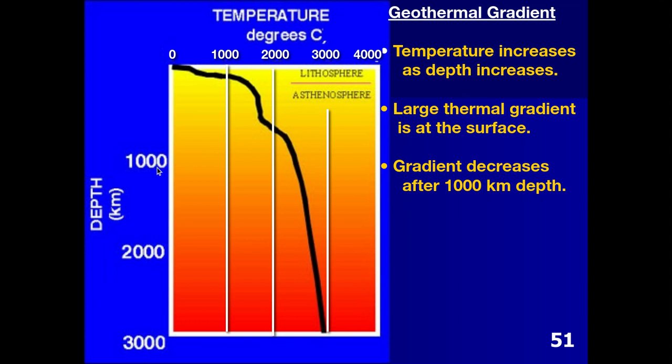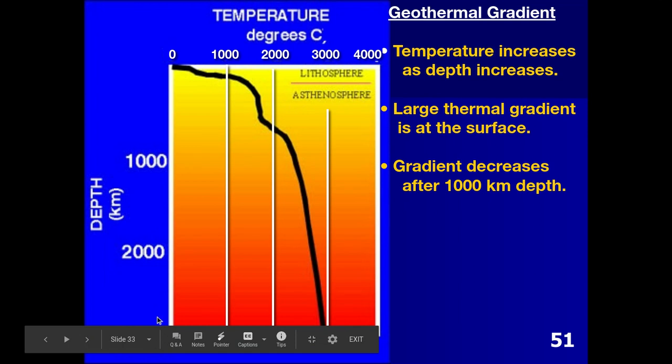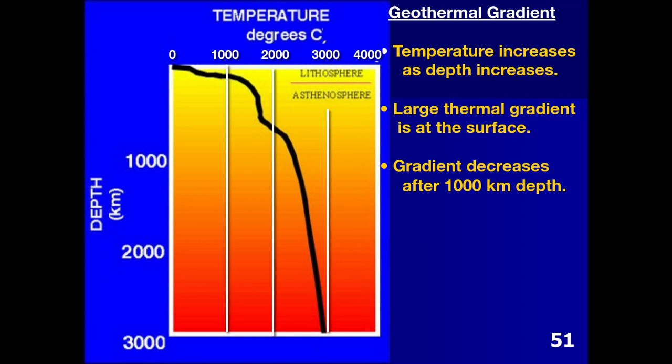Now let's move down in depth from 1,000 kilometers to 3,000 kilometers at the bottom of your screen. And temperature change, if we look at the 3,000 kilometer mark, is just around 3,000 degrees by the time we hit 3,000 kilometers below the Earth's surface. So in about 2,000 more kilometers of depth, the temperature has only increased possibly 800 degrees centigrade, which means in this case the gradient has slowed down. The amount of change has been very slow.